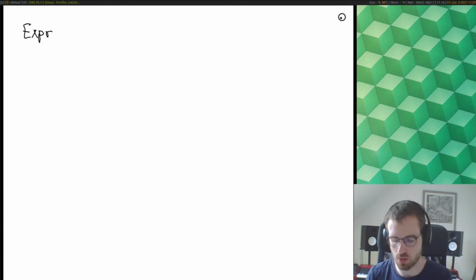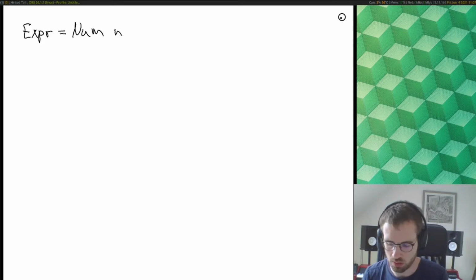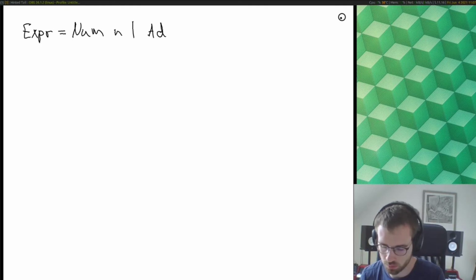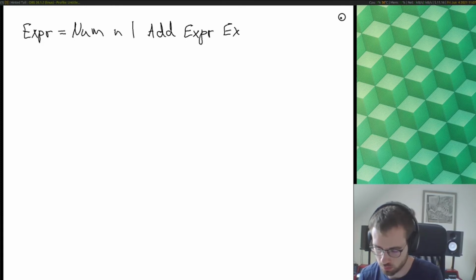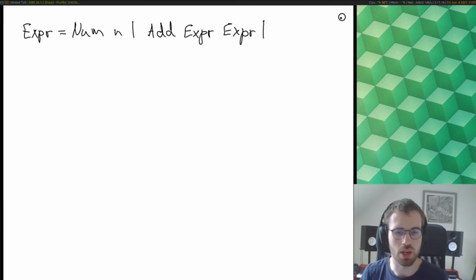So let's look at the language first. Here I just want to look at a small language which has expressions. And the expressions can be either number literals, or they can be additions, for example. Or there could be other expressions as well.